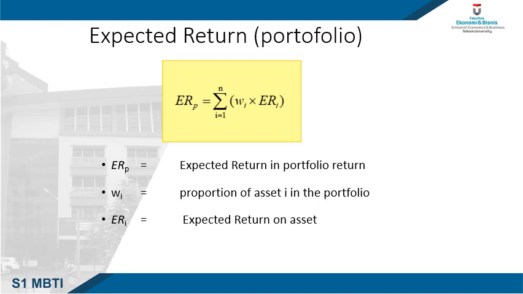Then the rate of return from the portfolio, we call that the expected return. So no longer rate of return. Usually, if we talk about rate of return, it will be the return from a single asset or a single investment. But for a portfolio, we call that expected return. That's the same, but for a portfolio we use a different term. So the expected return of a portfolio is equal to sigma, or the sum, of the portion of the return from an asset. This is the portion, and this is the rate of return from an asset.